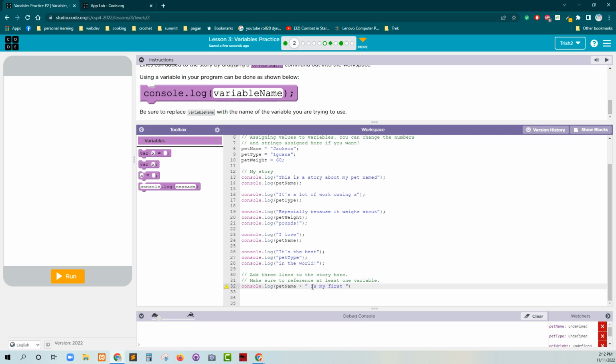And then I can do another concatenation, plus pet type. So Jackson is my first iguana. Make sure I put that semicolon at the end.